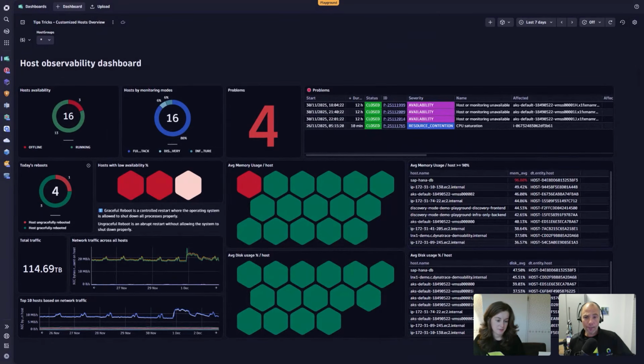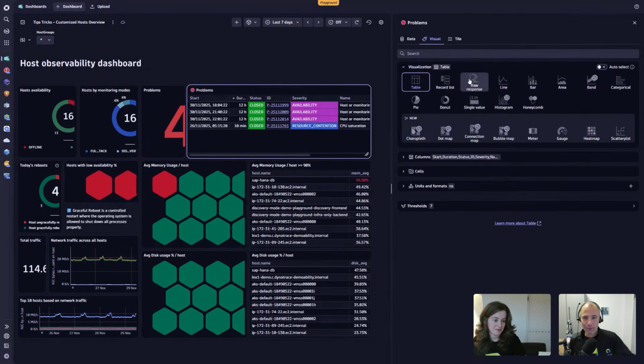Yeah. I also see in the problems table on the top, there is the closed and the severity, or the status and the severity. It actually uses the background color instead of the text. And I guess it's a built-in feature that you have, but can you just quickly show me again how this would work from a configuration perspective?